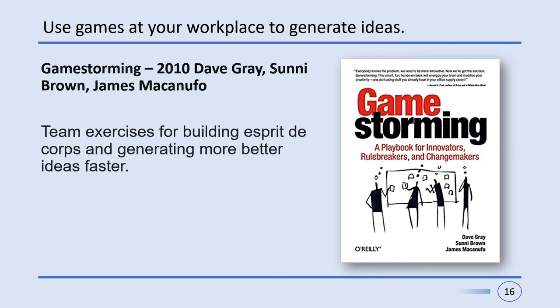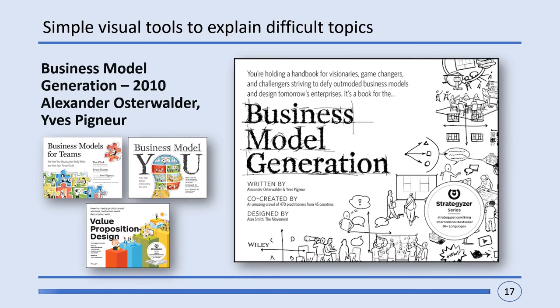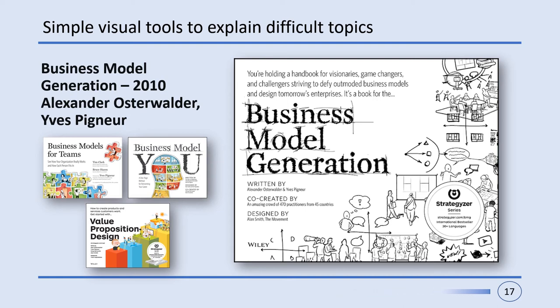This next book is the OG Canvas book, and has spawned its own little industry of books, some of which are much better than others. But this is the original, Business Model Generation, with its open source concept and simple graphical way of describing any business in an easy to discuss format, it's a must buy. There are lots of copies available secondhand.